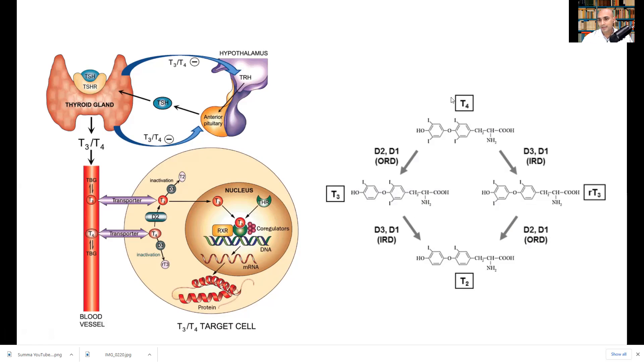Now, this complicated diagram is actually not that complicated, just talks a little bit of the conversion scheme of T4, T3, reverse T3, and T2. Remember how I said that the type of thyroid hormone that I recommend has T2, as well, in addition to T3 and T4 and T1.